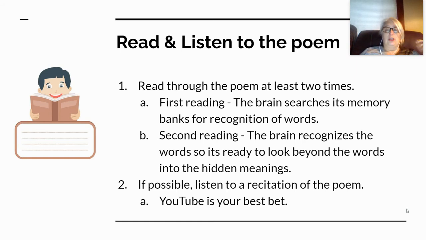So now it's ready to look beyond the words on the page and go into the hidden meanings. With poetry, it's not just the words in the poem, you also have to look for the deeper meaning. You have to go beyond the definition of the words and see, is there a symbolic meaning? Is there a hidden meaning? Some words have 2 meanings: the meaning you would normally think of, but then a second meaning that might add to what the poet is trying to say. So the second time you read through, your brain is starting to look for those hidden meanings.